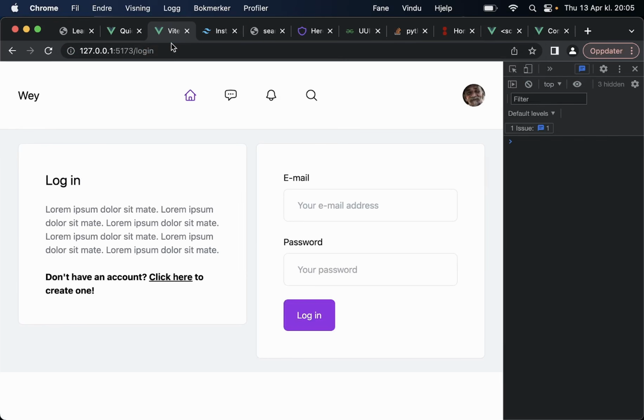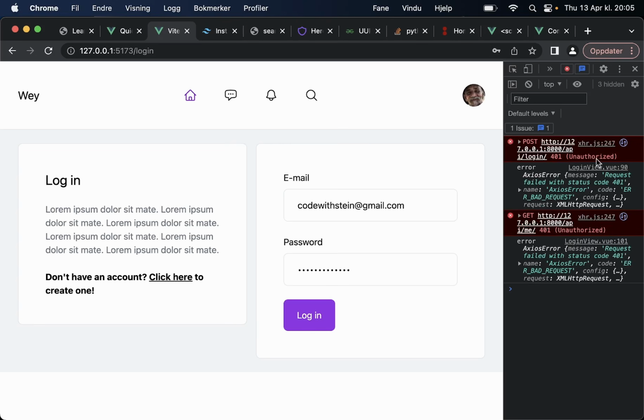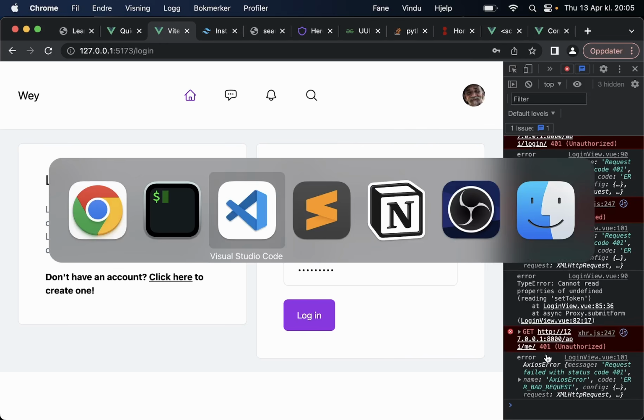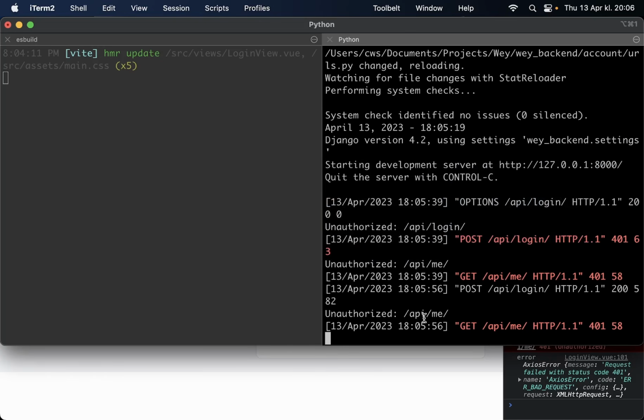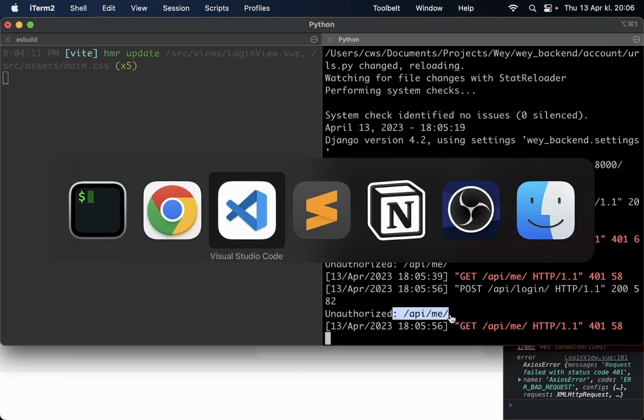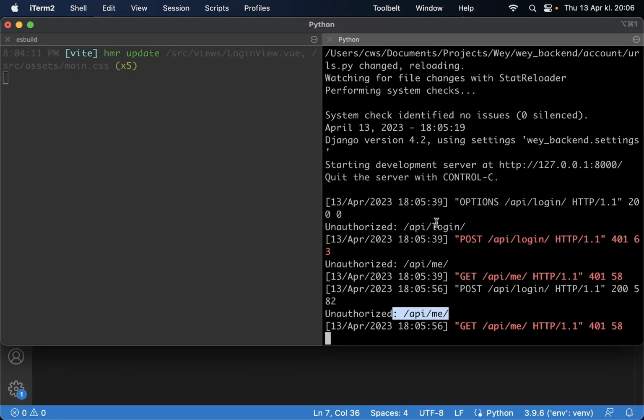So now I should be able to go to login. Login with coder Stein, which is the email I used. If I write anything there, you'll see that I get the 401 authorization error. That's okay because I didn't write the correct password. I will handle showing errors here later, but if I sign in with the correct password, I still get this. Okay, that's not good. Unauthorized. Why am I unauthorized?